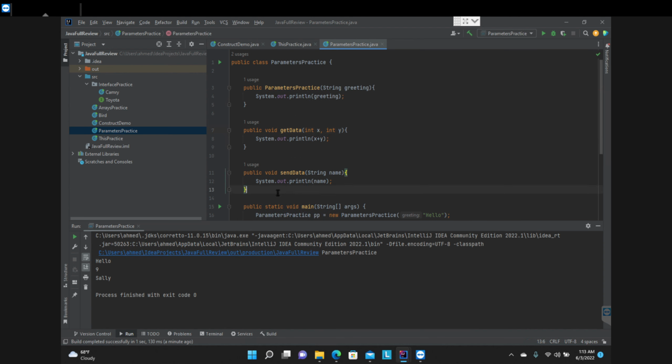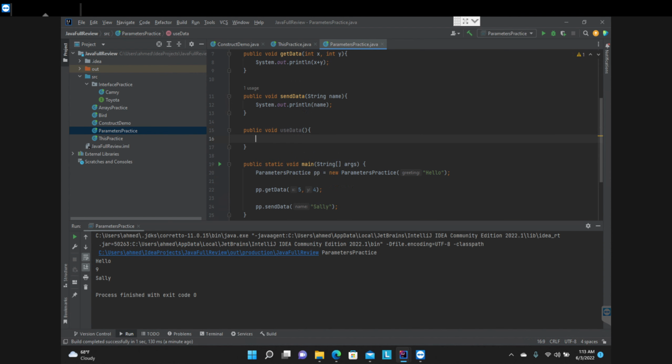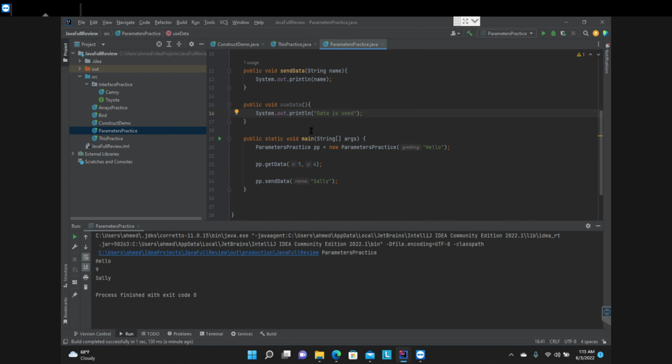If we wanted a non-parameterized method that simply prints something, we would do public void useData, for example, leave the parentheses empty, and simply do sout and print "data is used". Now we come here, remember, this is a method and this is the object for the class, so this object has access to this method.